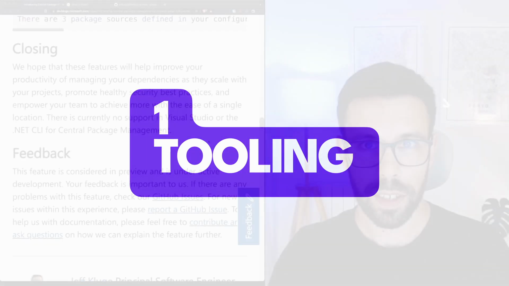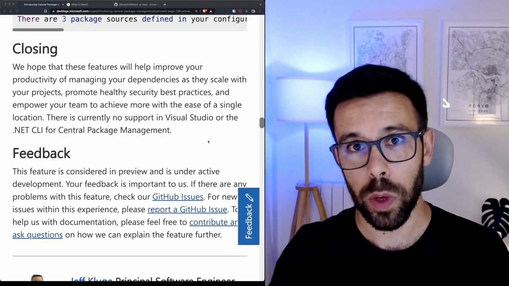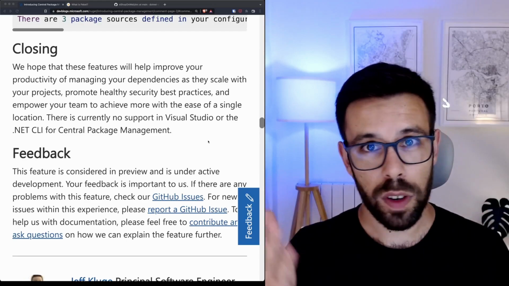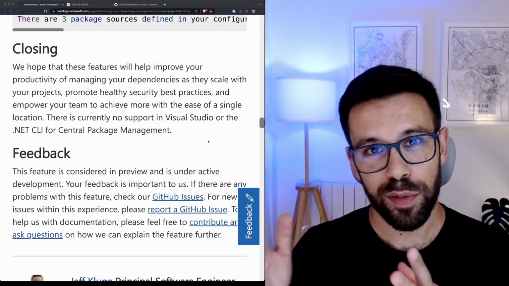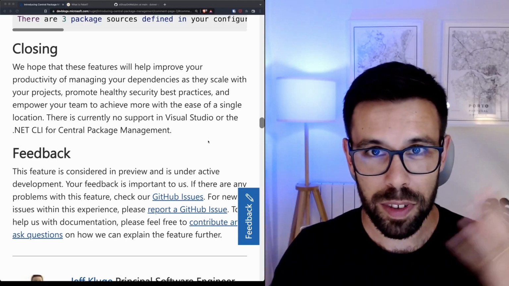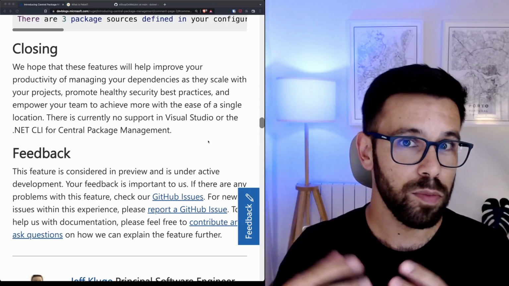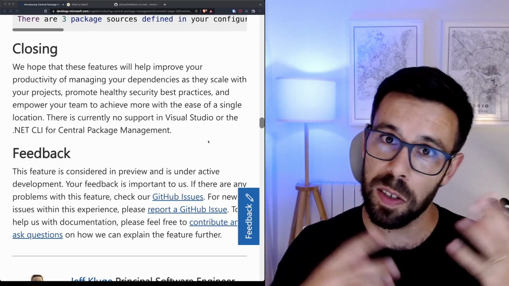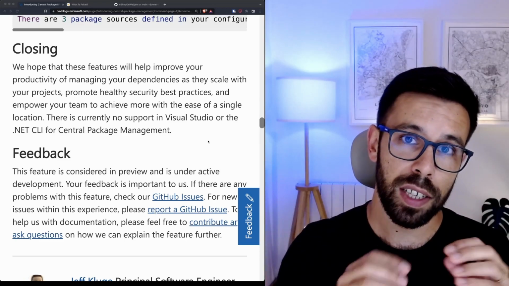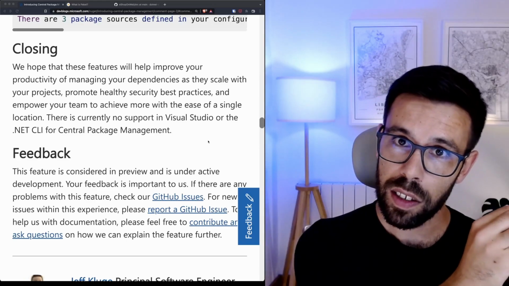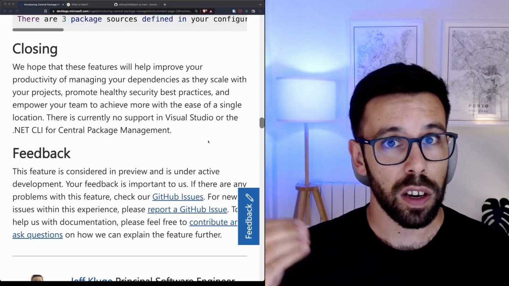Number one, tooling. Tooling in the .NET ecosystem is one of the most amazing things that we have. You have Visual Studio, an amazing IDE. If you can, and if you are lucky enough, you can use Rider, also an amazing IDE. And all of them help you a lot with tasks like managing packages, references, and all the other things. Most recently, we have seen a shift from using only the IDE to being able to use also the CLI to accomplish a lot of tasks.